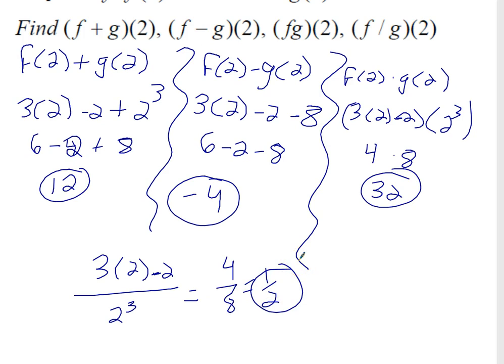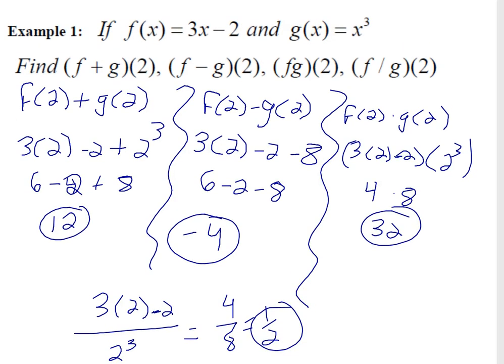So it's pretty straightforward when we are asked to plug in a value for the function. The hardest part here probably is just making sure we have our notation correct and we have the correct functions being used. But when we're just plugging in, again, it's pretty straightforward. Find out what your first function is at that value, evaluate your second function at that value, and then go ahead and plug in and simplify to get your answer.